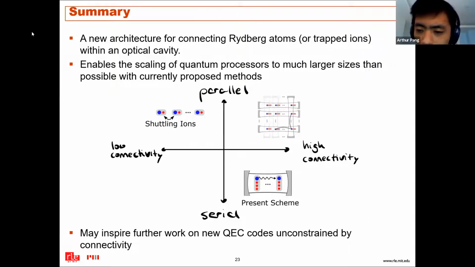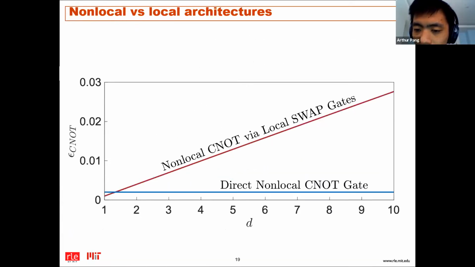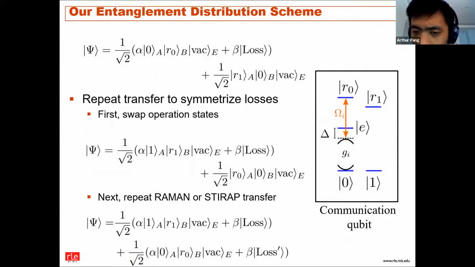Yeah, I have one question. I guess I didn't quite understand how the non-degeneracy between the Rydberg states and the ground states is addressed here. Like you said that the shift is around a couple of gigahertz, right? And if I remember, all your timescales are on the order of microseconds. So doesn't that kill your coherence, or am I missing something?